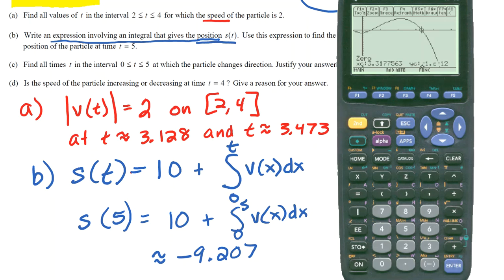And notice the y-coordinate is darn close to 0. It's as close as the calculator could get, so we'll just leave that as if it is 0. So we're going to take these two x-intercepts. You're going to find both of them, and I'm going to pause and write that.